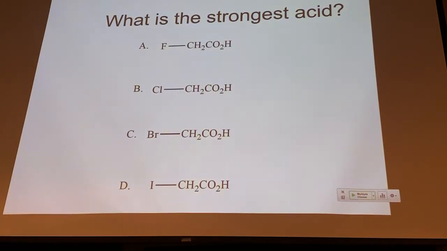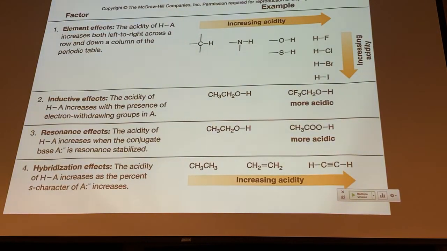Okay. So the book has a very nice figure, a nice summary table. One of the great strengths of our textbook is that it has excellent summary figures and tables that very concisely summarize a lot of the key concepts of organic chemistry. And so this one is a great table that very concisely defines the 4 effects that we've talked about. It shows the examples that we've gone over in class.